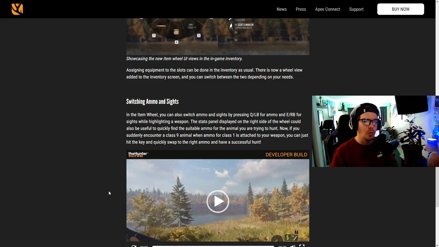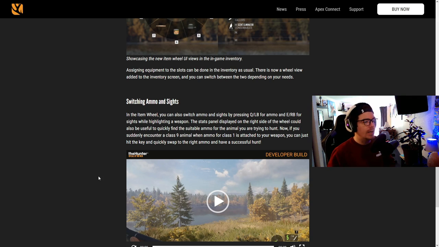That is super cool. So this is the cool part, though. I did not know that with the item wheel, there was going to be the ability to switch ammo as well as sights. You can now do it on the fly. As long as you're carrying the desired ammo that you want to switch to, as long as it's in your inventory, it doesn't have to be on your hotkeys, whether it be sights or ammo, you can now switch them on the fly with the item wheel. You don't have to go into the menu and go through all the lists and stuff. You can do it with the click of a button, which is huge. It's something huge that we needed in this game.